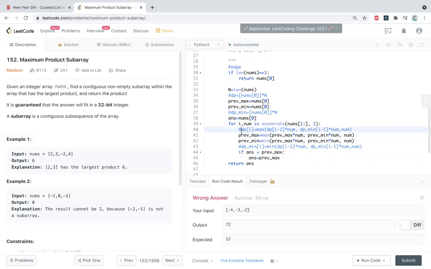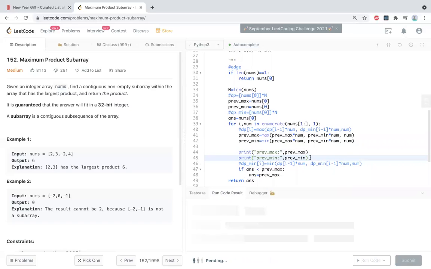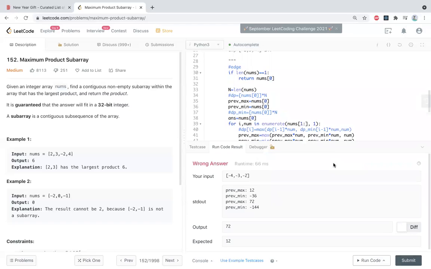Okay, so let's print out. Oh, yeah. So let's print out previous max and minimum. So previous max had been 12.